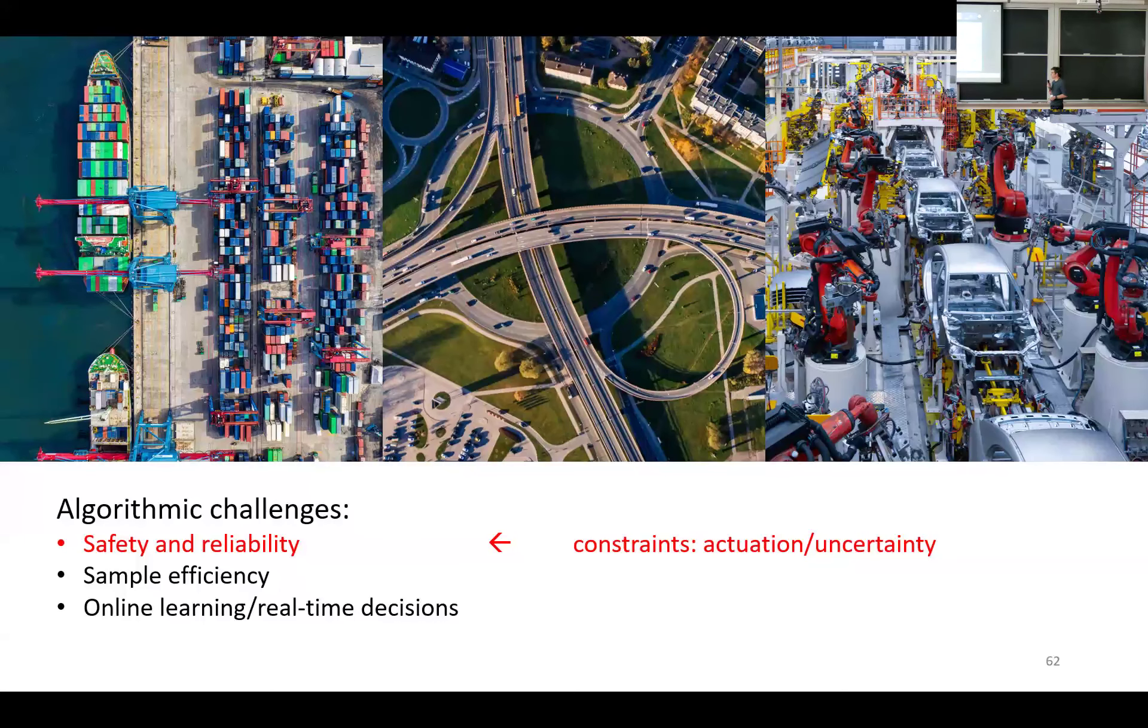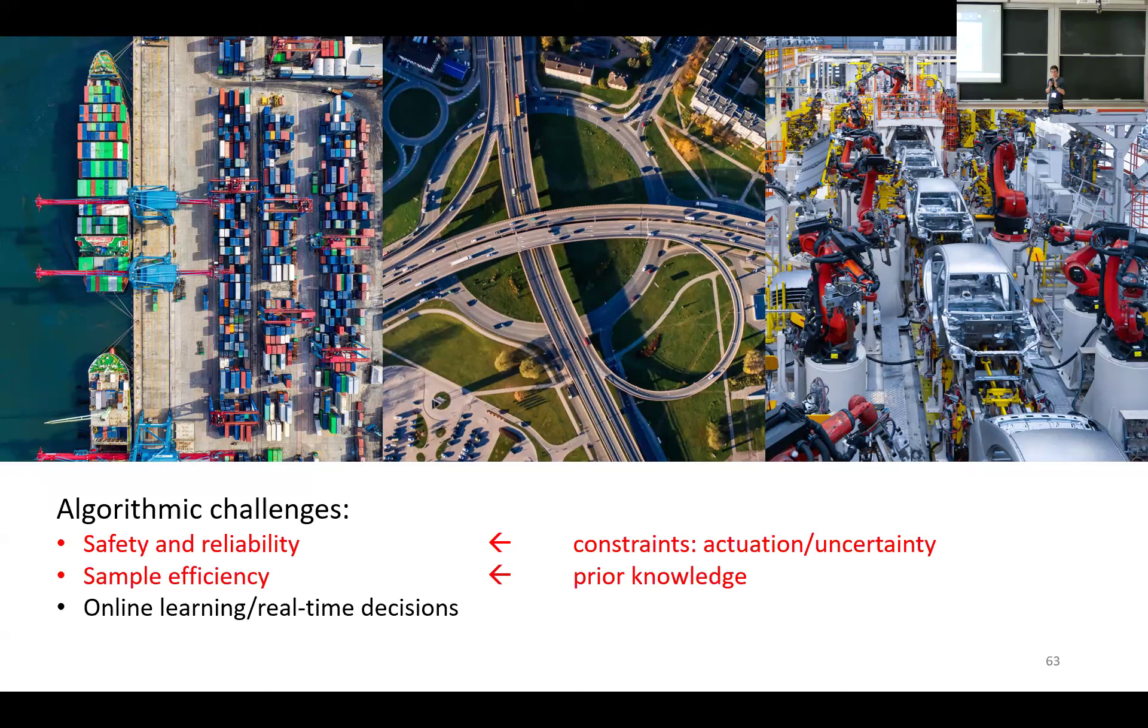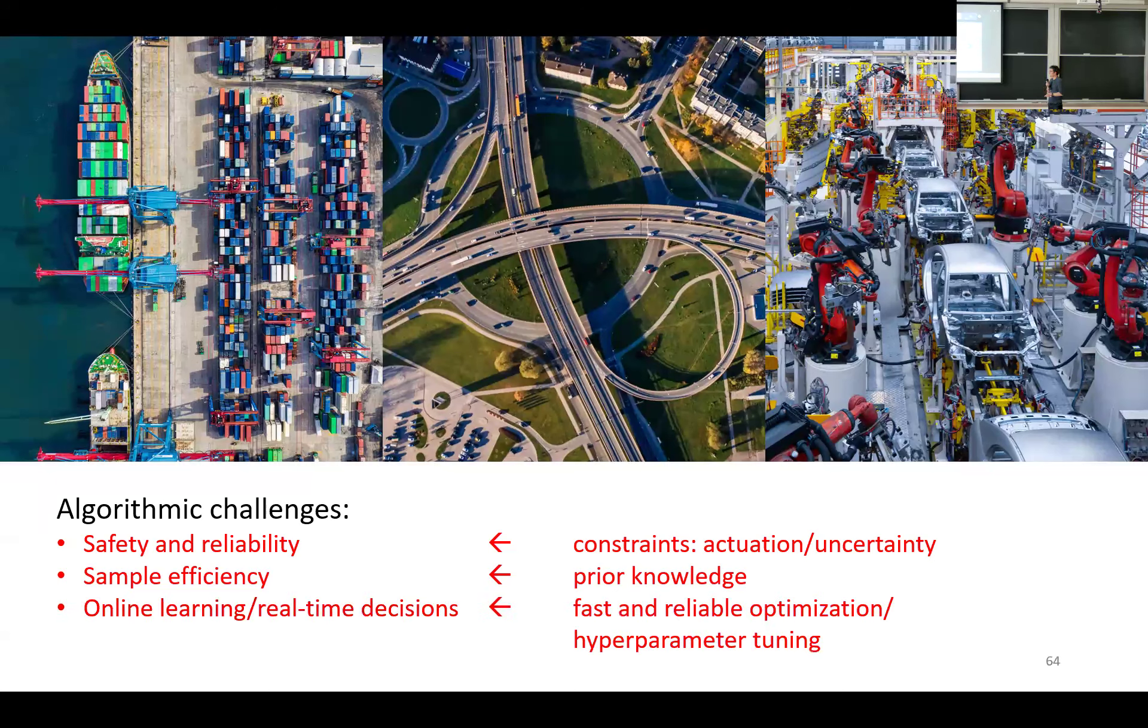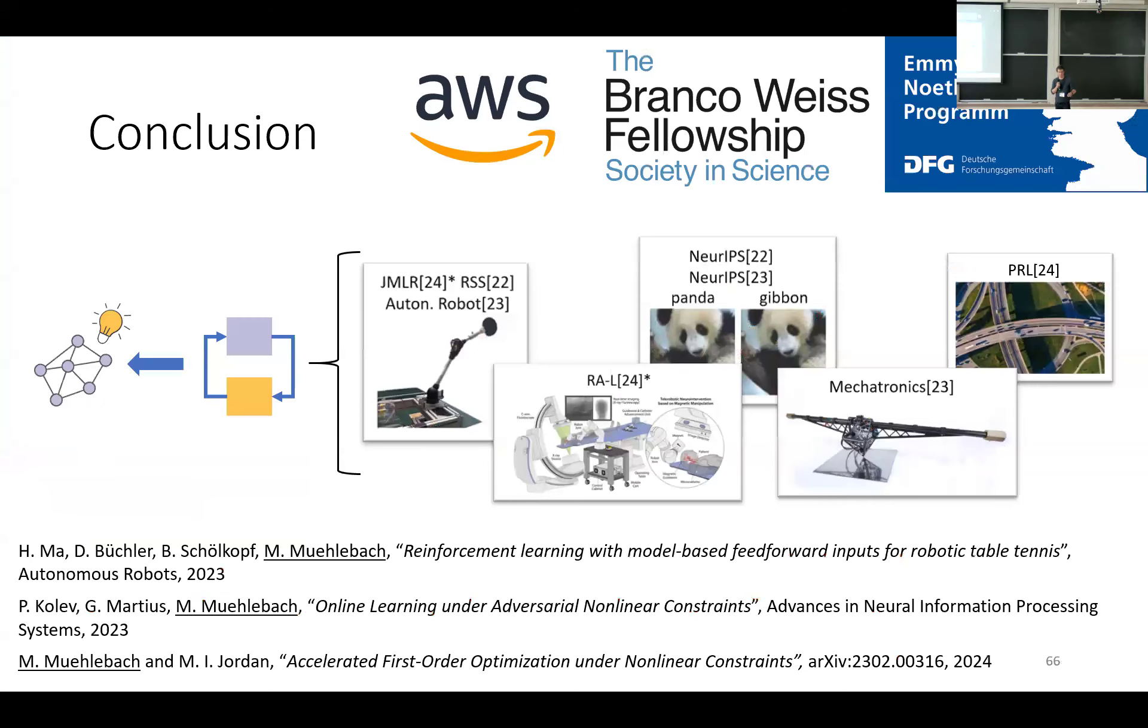With that, I would like to come back to the opening theme. I showed you how we can solve constrained optimization problems at scale. I think constraints are very important for guaranteeing safety and reliability. In the last example, which I didn't have the chance to talk about, we actually use physical prior knowledge to get approximate information about the gradients. This leads to a very simple, efficient learning approach. I also showed you a technique to come up with an online learning approach. With that, I would like to thank my students and I would like to thank you for the attention. Thank you very much.